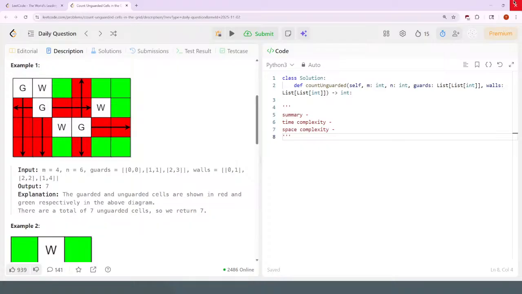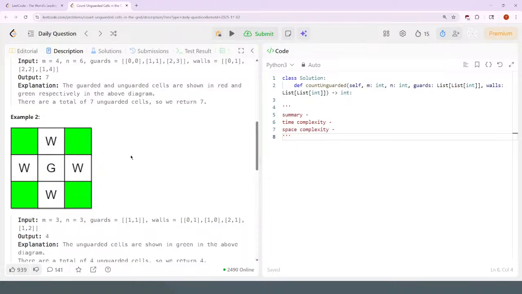Iterate over the positions. So for each guard, what if I just did four for loops, iterating as far as I can in each direction? That seems like it'd be pretty darn slow.